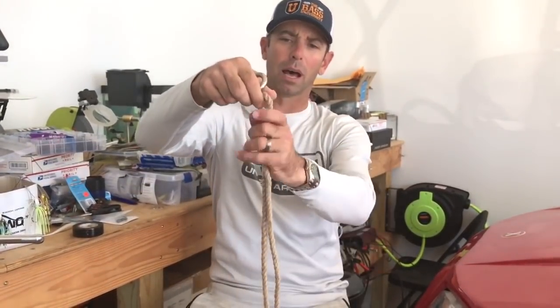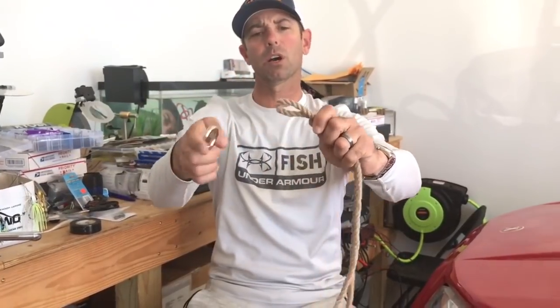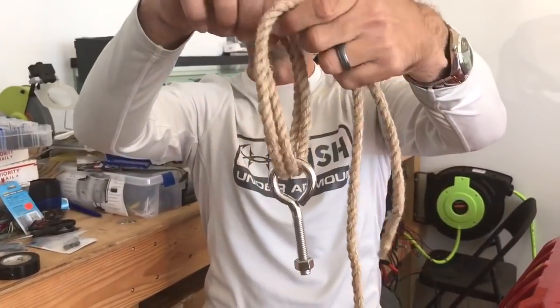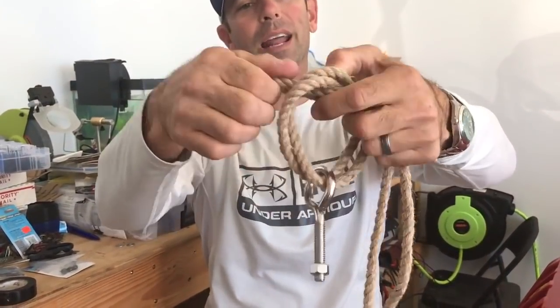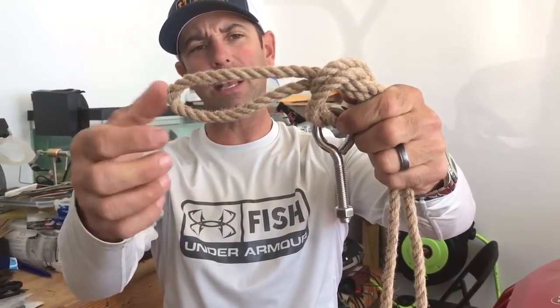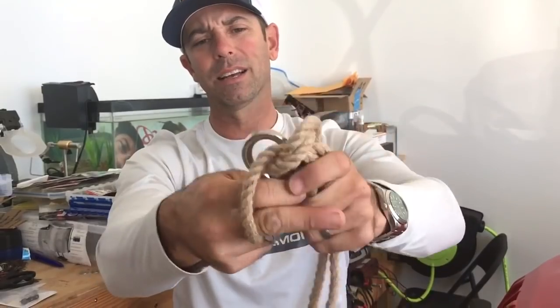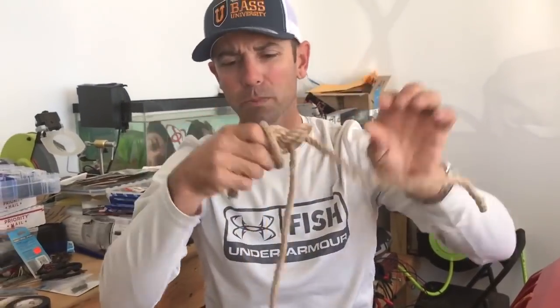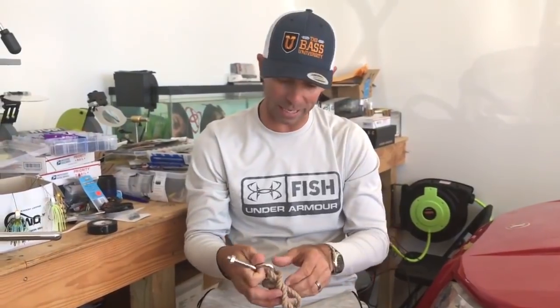Once again, we're going to double the line, and this time we're going to go through the bait with the doubled line. We're going to do 1 overhand knot. That's it. And you see that tag end loop hanging? We're going to grab that tag end and pull the bait through that tag end, wet it, cinch it down, and you've got a Palomar knot. Great knot, again, for mono. Great knot for when you're tying direct to braid.